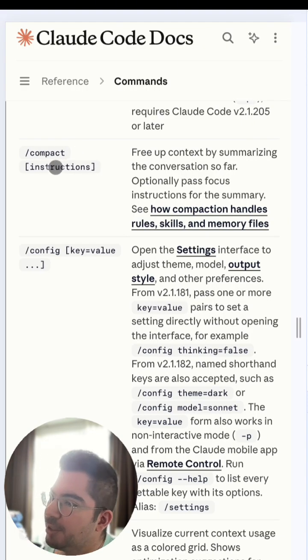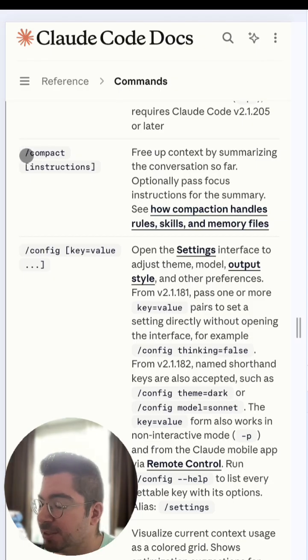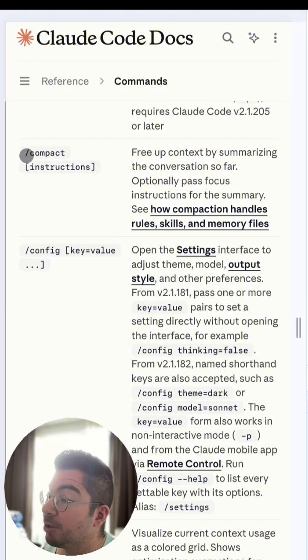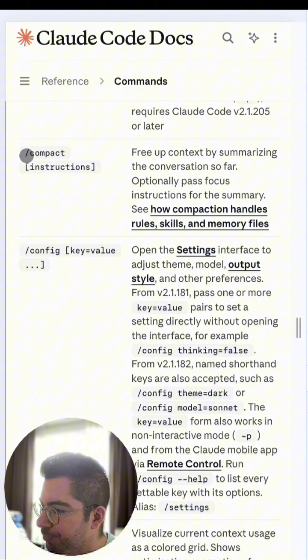You can just type compact and then it will compact the conversation according to its own judgment, and that is very good. But if you want to be more specific, you can also say compact, and then, for example, say focus on code changes, test results, and remaining next steps, something like that, right?